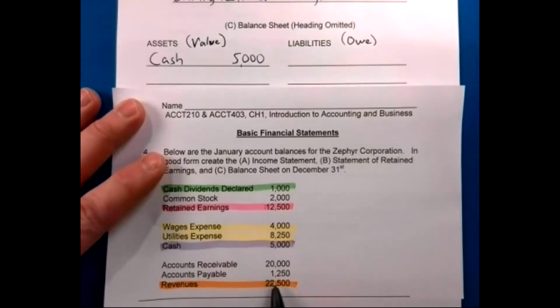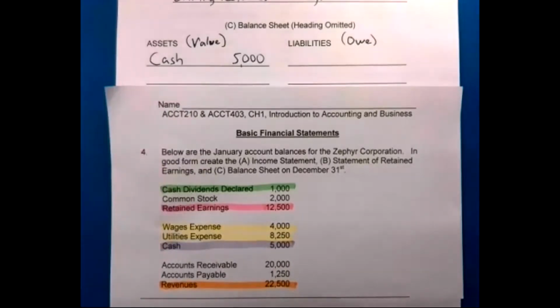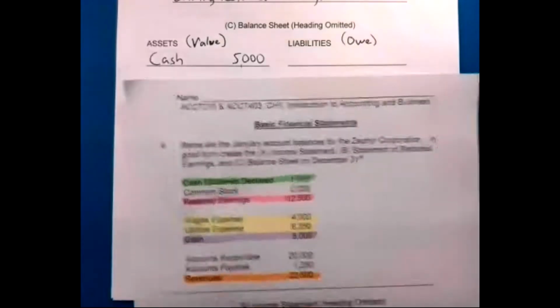We know accounts payable from last time. If you've got to pay somebody, this is a liability. This accounts receivable is when somebody owes us money. So when someone owes the business money, it's an accounts receivable. Now, when they pay it, it's going to be turned into cash. So accounts receivable is an asset.